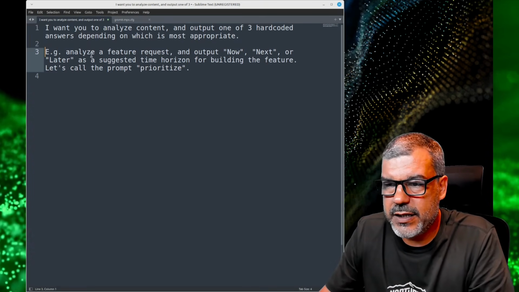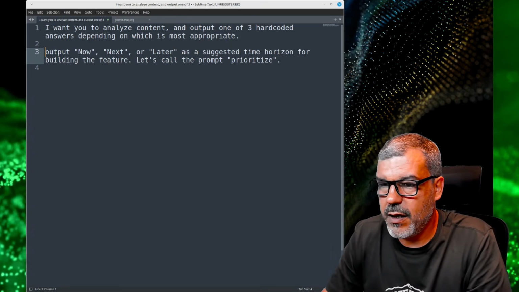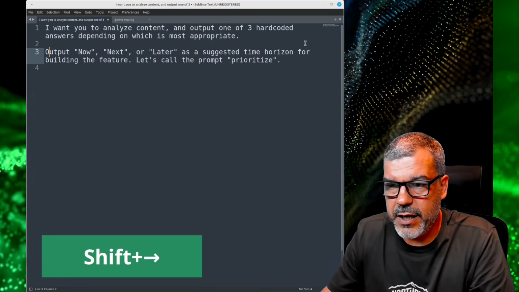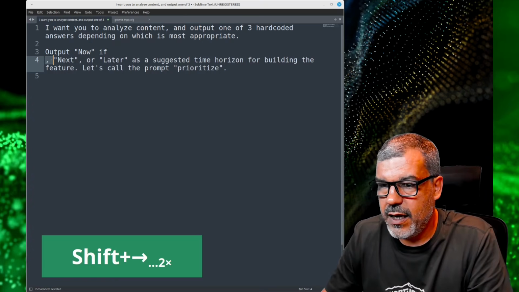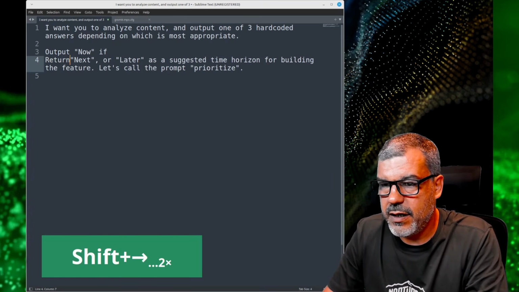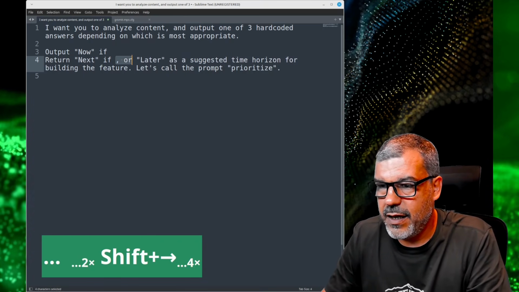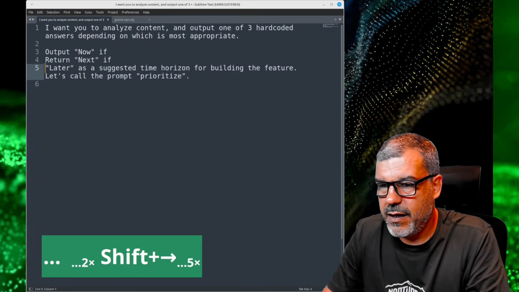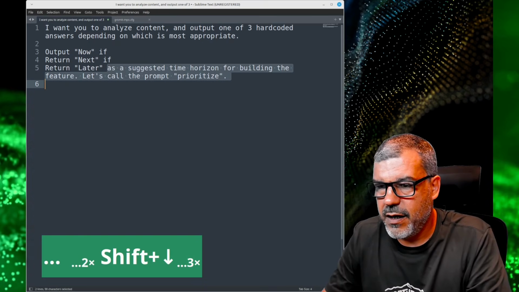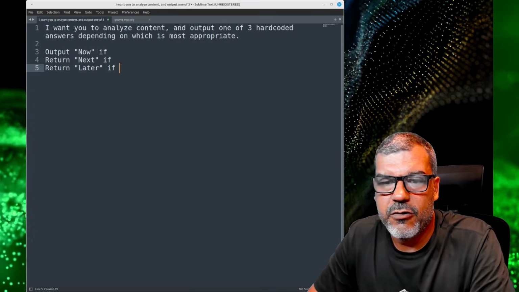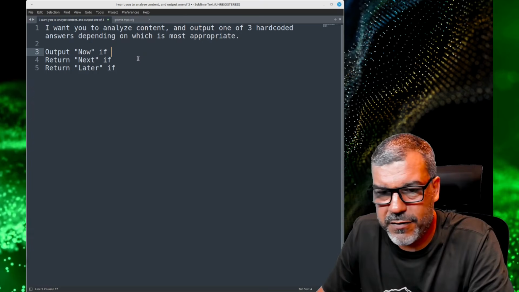And now, instead of an example, so I'm narrowing the space here, I'll say output now if, return next if, and return later if. So I'm setting the boundaries. So I'll create them here on the fly.